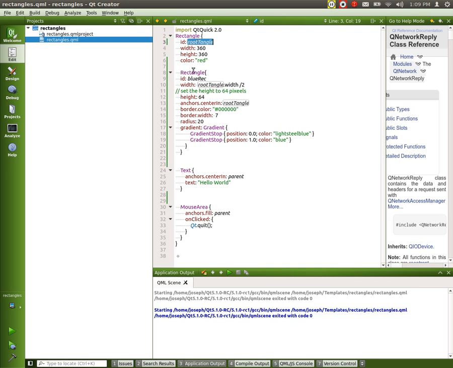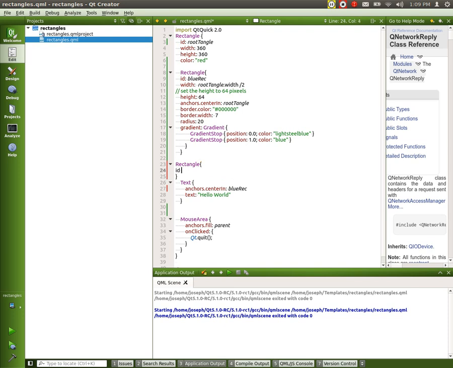But we kind of want to center it into this blue rec right here, okay? So we can just simply select it and say blue rec, right? But see, there's a catch to this. Say I had another rectangle here, and it had an ID, and we'll call it just foo for right now.